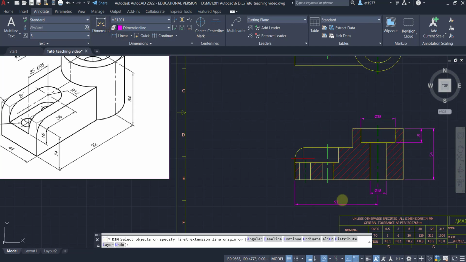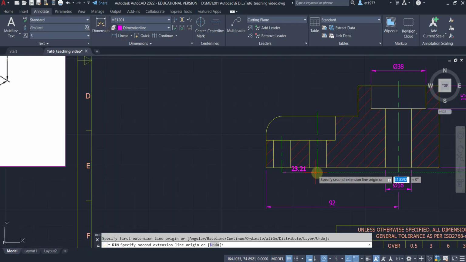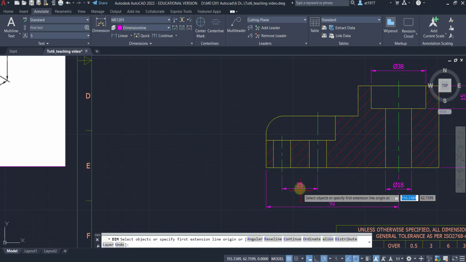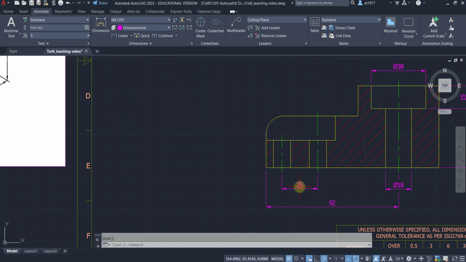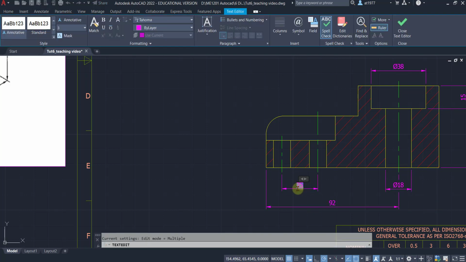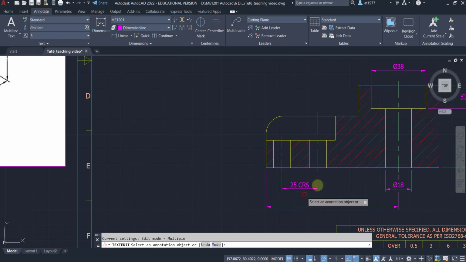So dimension hole to hole, right here. If I want to add the text, just double click. The cursor is blinking in the front, so use the arrow key to push it to the back, and then type spacebar CRS, which is all capital letters. Click outside, CRS here.